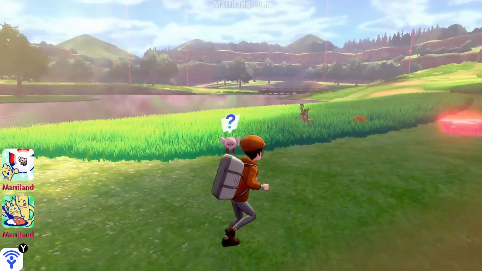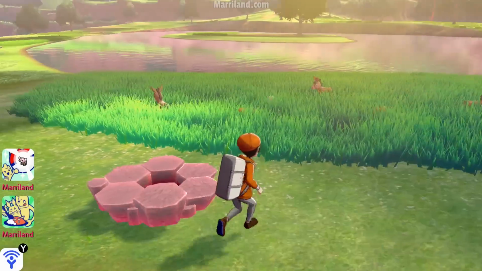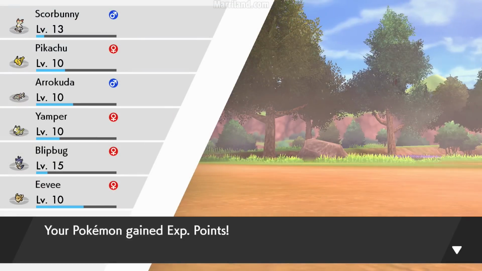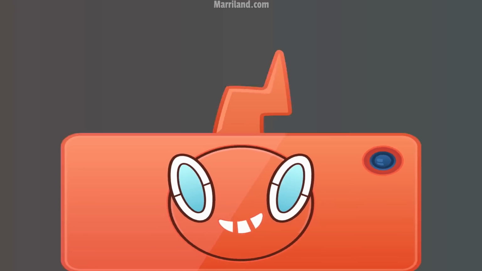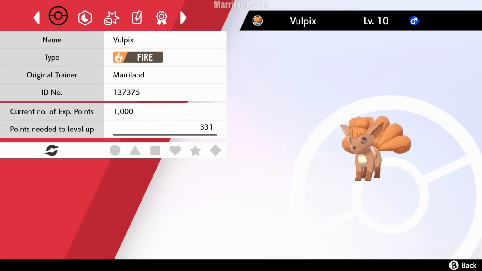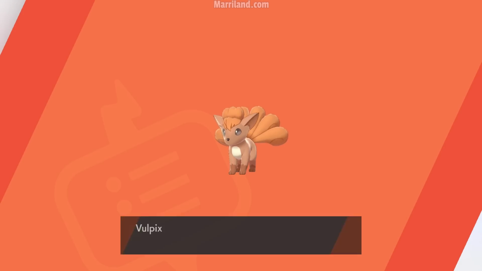Let me go check out some of these raids over here. Oh, there's a Vulpix. I did kind of want to get a Vulpix. Alright, well, I got the Vulpix. That's good. Let's take a look at it really fast. That's a pretty bad nature for it, not gonna lie, but yeah, we'll take that. Send you to the box.